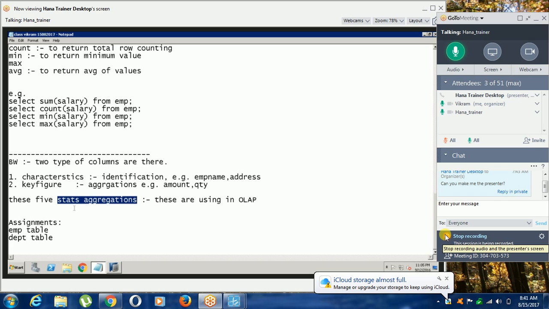Yes, but we are not using them in OLAP. We are using five aggregations in OLAP only. I will explain later, but right now you understand the maximum five aggregations we are using.